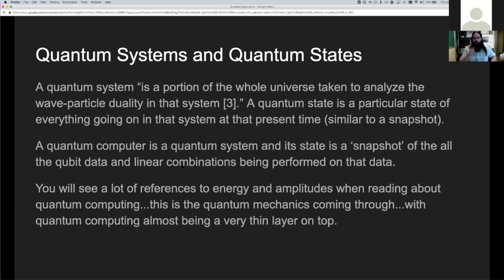And then I know with quantum annealing, you guys are dealing a lot with the energy and the amplitude as well. This is all the quantum mechanics coming through, because this is really just a very thin layer on top of quantum mechanics. There's a lot of research going on, but it's getting there. Still, we're at a really, really low level. I actually heard someone talk at the university, I think in summer, and there's still a lot of ditches being dug and need to be dug. So we're kind of back in the 1950s of classical computing, where we're figuring all this stuff out and making all these paths. We're really at the bare metal here.